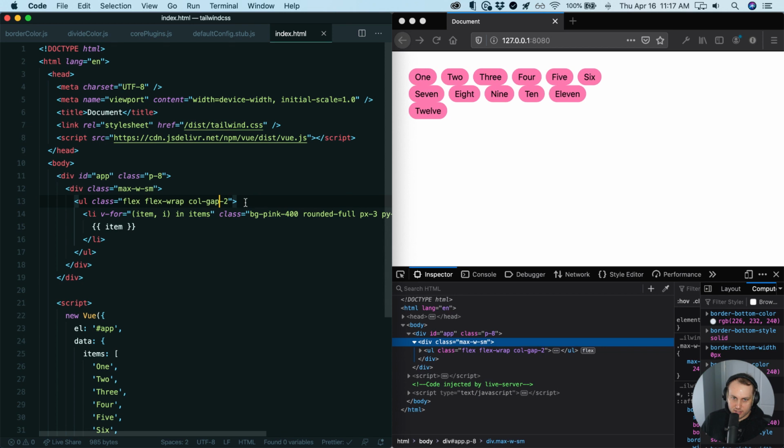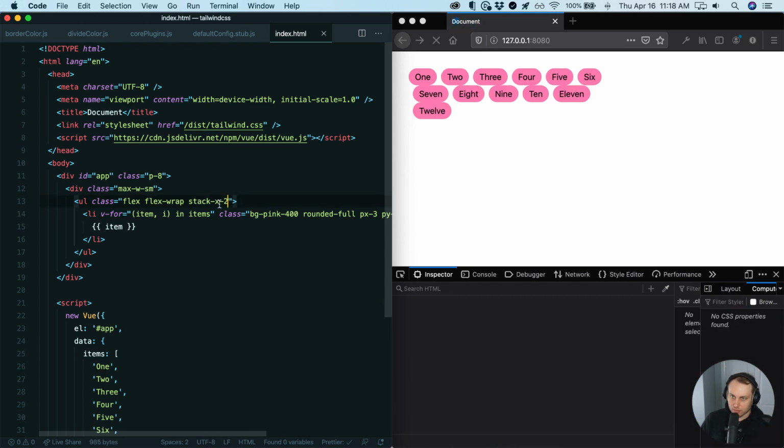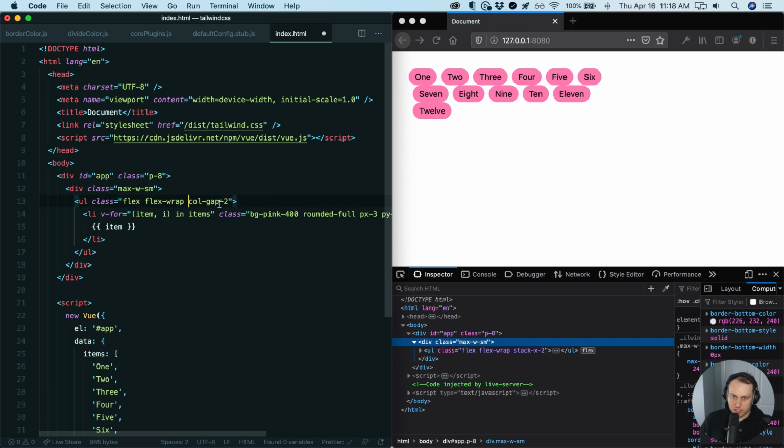In Firefox, the CSS grid gap utilities work with Flexbox. Firefox is the only browser that supports this so far, but it'll be supported in Chrome soon. We can't really use this in production until all browsers support it, right? But in the future, this is going to be the better version of these stack x utilities. So we could do stack x2, and that gives you this gross margin problem. But if you use col gap 2, then it's smart enough to know that when it wraps, it should not be sticking it on the edge.